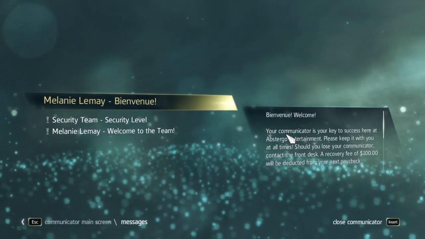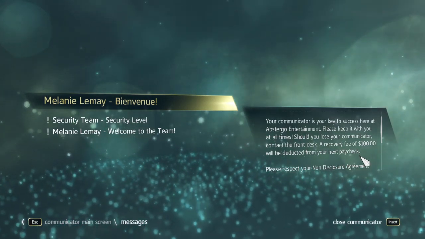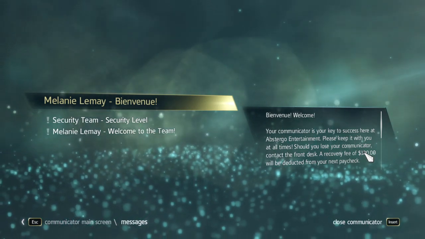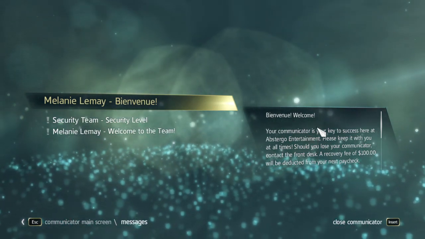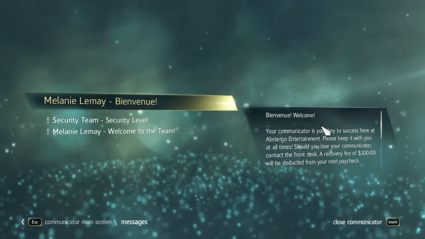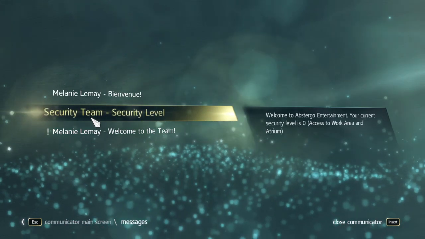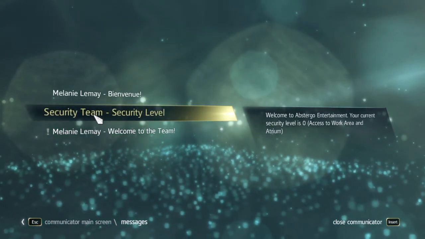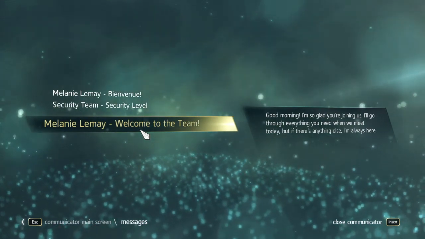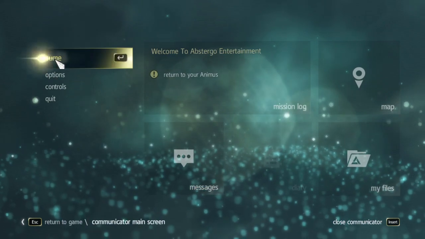Oh, receive messages. A fee of $100 will be deducted from your next paycheck if you lose your communicator. Okay. Current security level is 0, access to work here in Atrium. Okay. She's busy today, but otherwise you can talk to her.